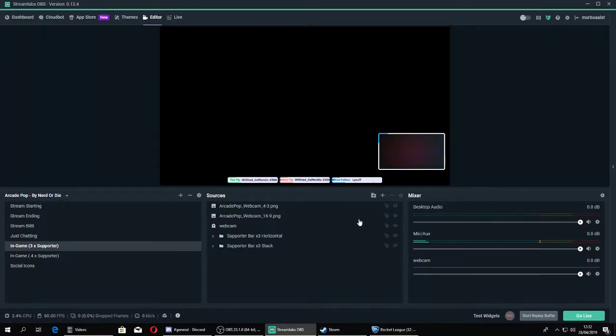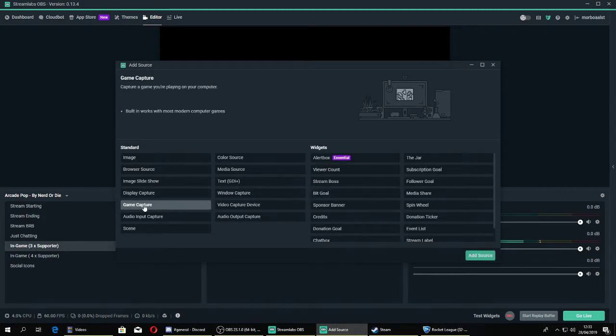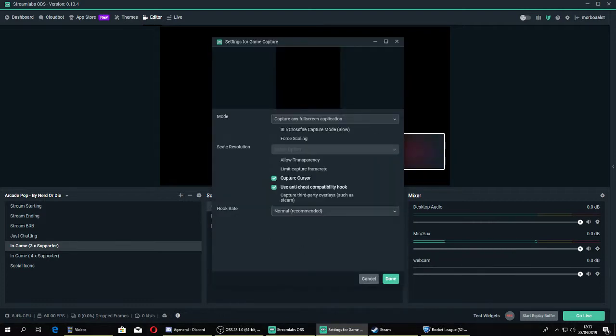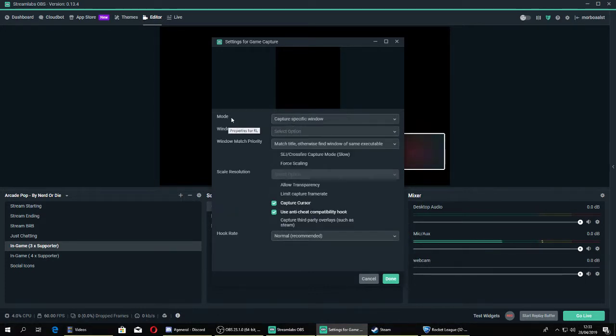So what we do now in our OBS is we click the little plus to add a new source. We want game capture, because it's a game that we're gonna add. Add source. You just rename your source. I'm gonna rename it Rocket League. For me, I'm gonna pick capture a specific window. You can also capture any full screen application, but for me this is easier.